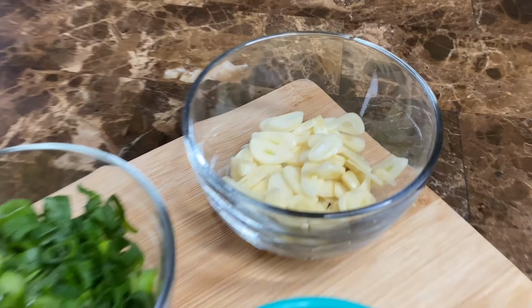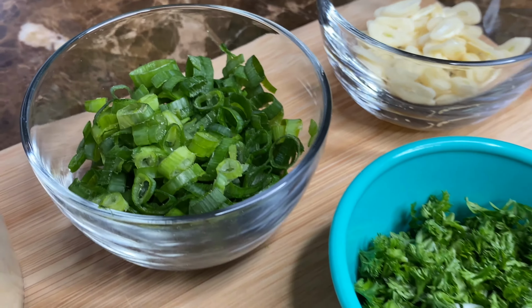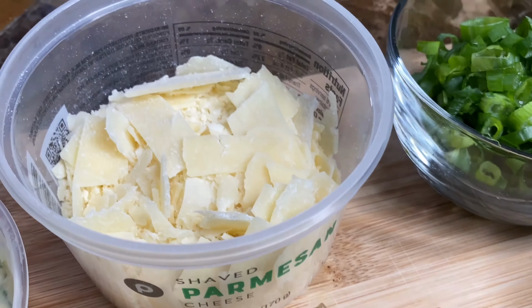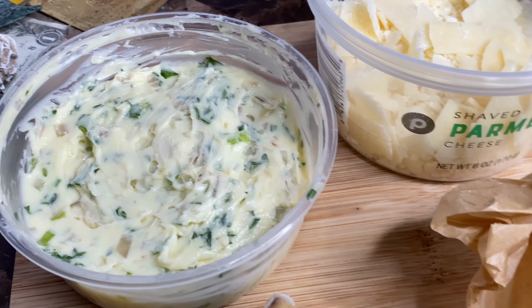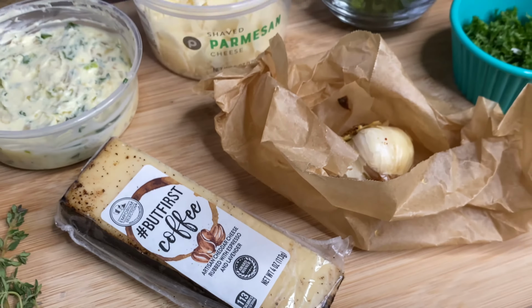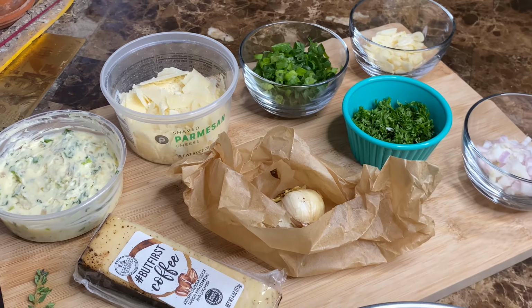First things first, y'all know we got some fresh chopped garlic. I also have some chopped green onions, some fresh parsley, also some chopped shallots, and I have some roasted garlic. I also have some shaved parmesan from Publix, and I also made my garlic compound butter. Y'all know it's gonna be good. Also some fresh thyme, and I also have some cheddar cheese that's infused with espresso and lavender. And y'all, we're experimenting, so y'all know it's gonna be tasty.